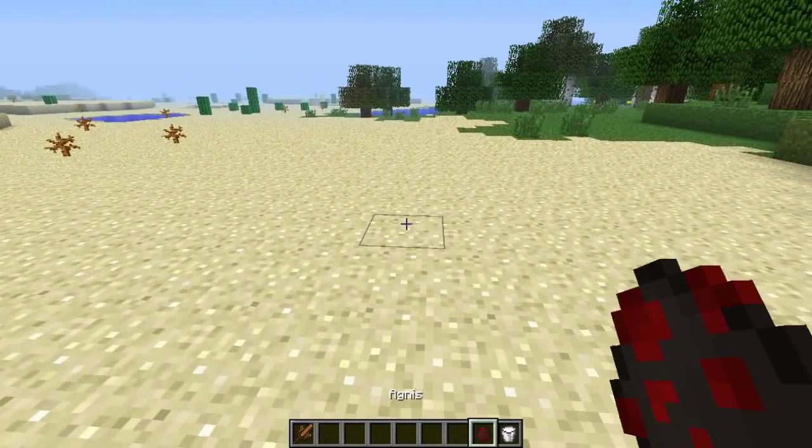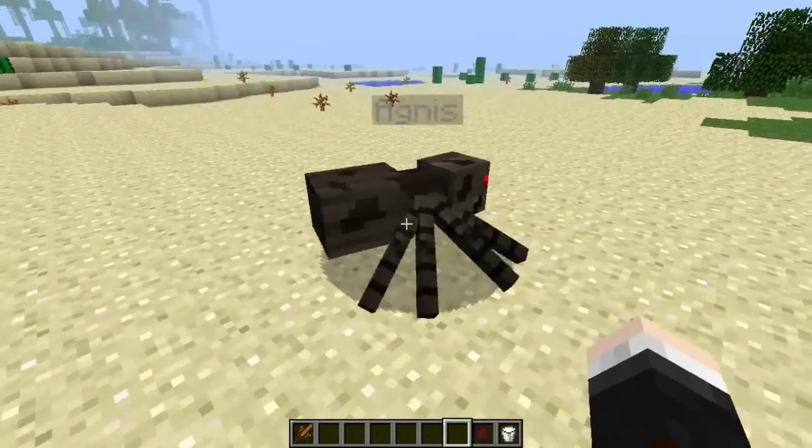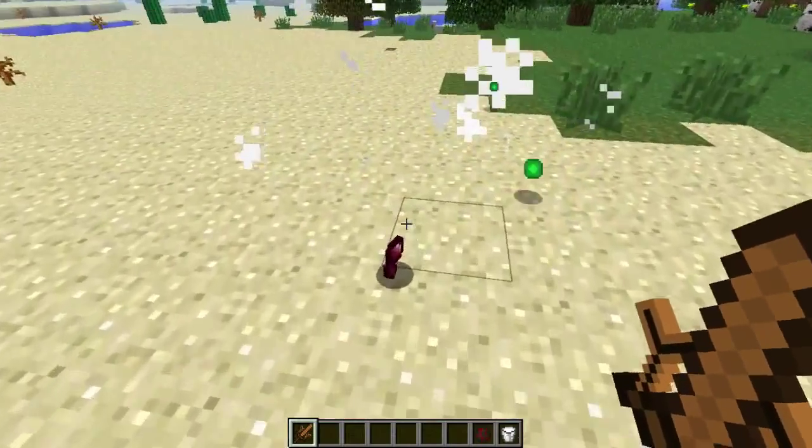We've got Agnes the Spider. So, oh god, I'm in peaceful. There we go, Agnes the Spider. How you doing, Agnes? You okay? So what we're going to do with the Earth Sword is actually hit her. So we're going to hit this bad boy and then see how much damage it does. It takes out a spider quite quickly.